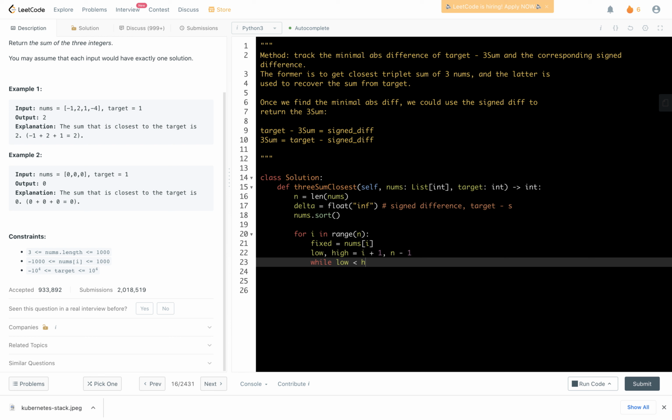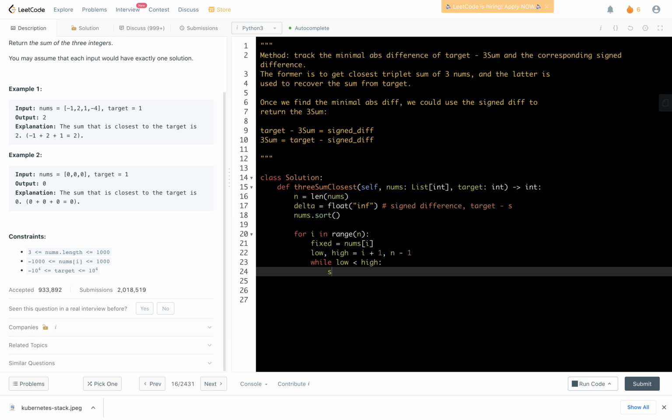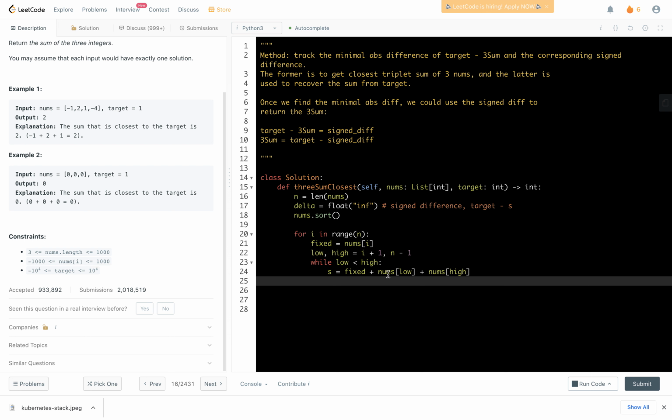Then we're going to do the two pointers, while low is less than high. What we are going to do is get a sum first. It's fixed plus nums low plus nums high, which is the sum of three numbers, and let's call it s. Then we want to check if this sum of the three numbers is nearer to the target, that is, whether the absolute value of delta is larger than the new absolute difference.